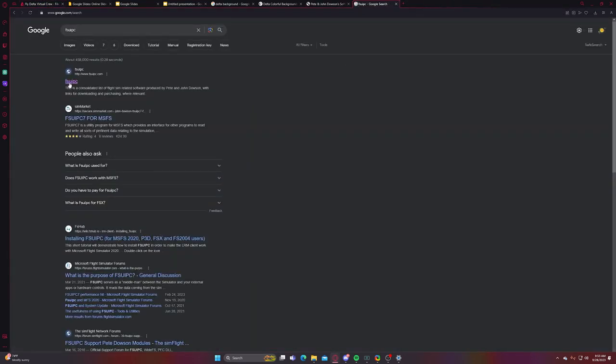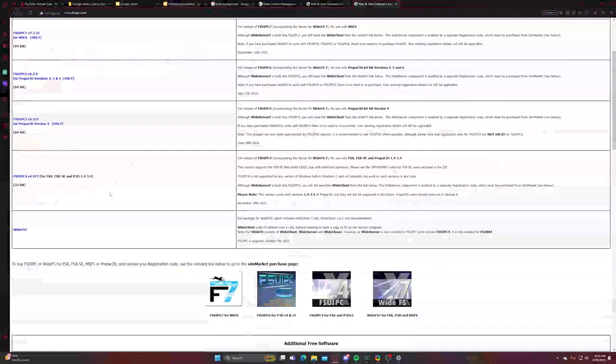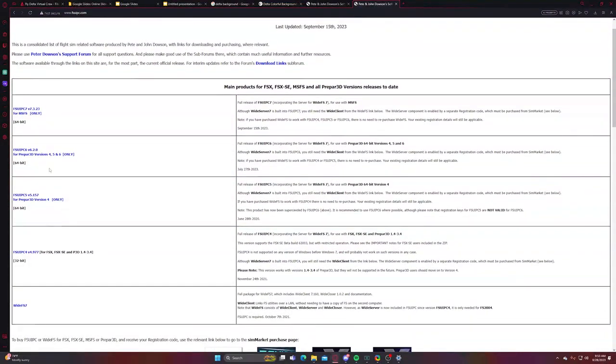You just search for FSUIPC and find the one for your version. If you have Microsoft Flight Sim, you'll get FSUIPC 7. If you are in P3D versions 4, 5, and 6, you go for FSUIPC 6.